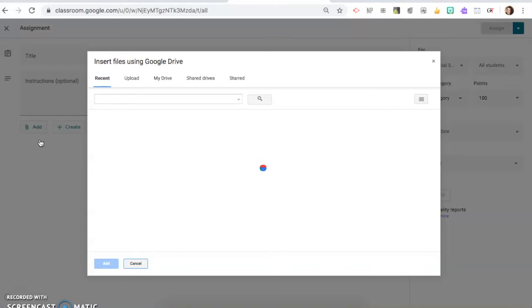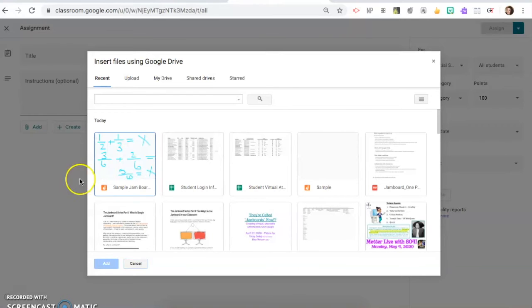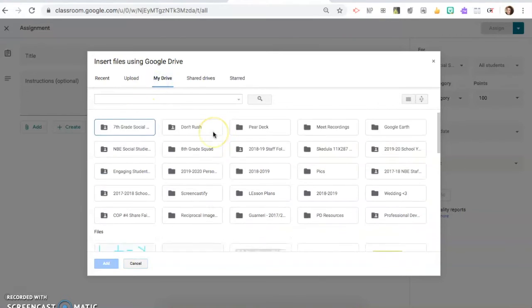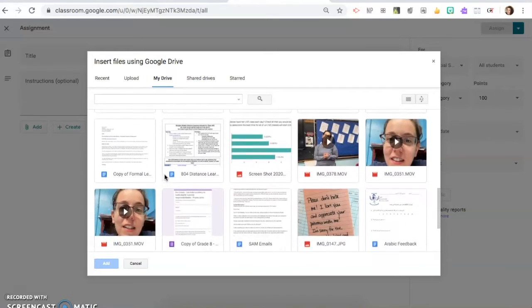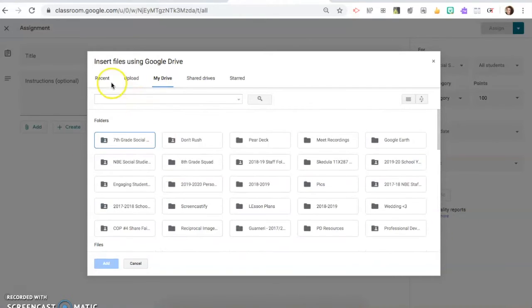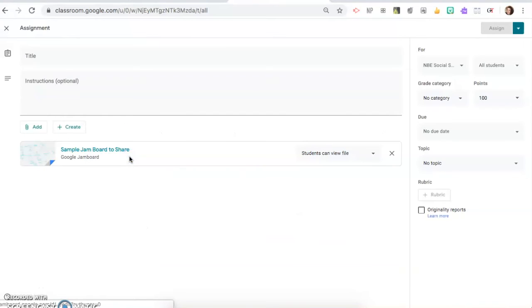So your Jamboards may be located in your recent files, if it is something you've recently created, or you can go to My Drive and scroll down because all of your Jamboards will be located in your My Drive folder. I'm going to go back to recent and double click on the sample Jamboard to share because that was the Jamboard that I've decided is going to be part of this task.